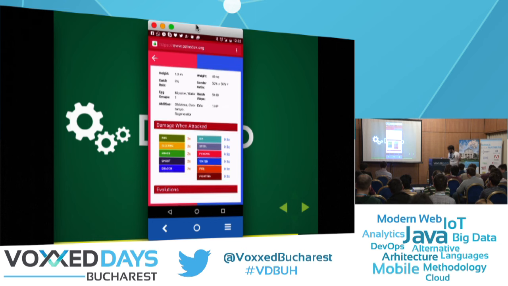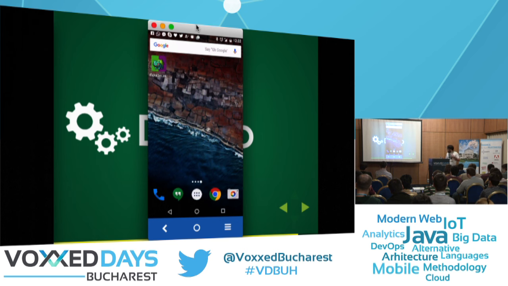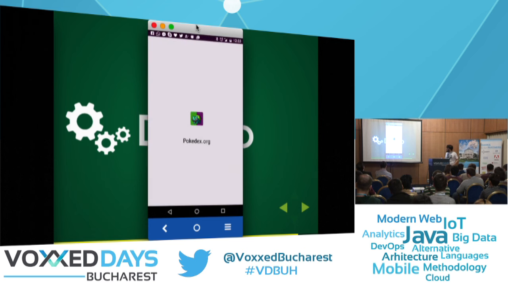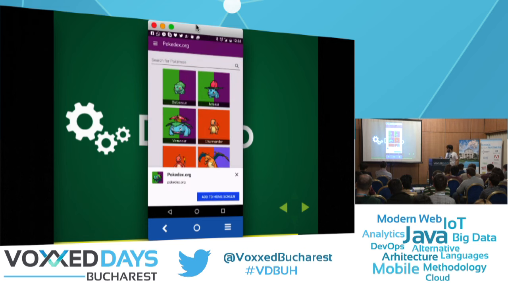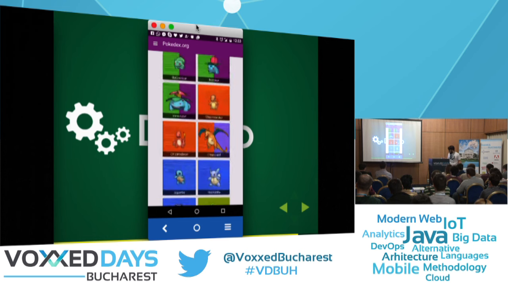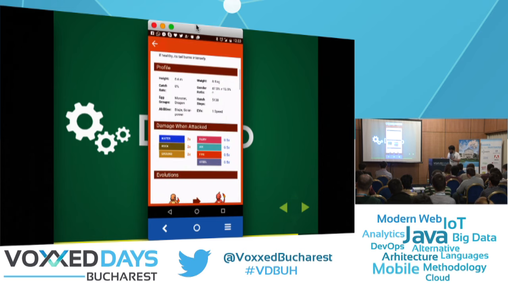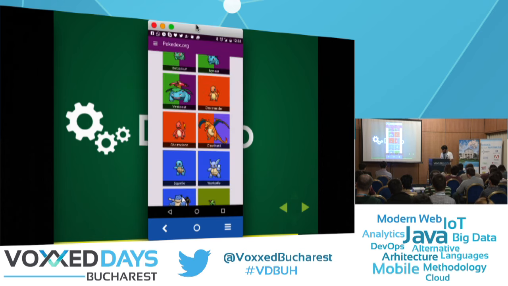But now I can close this. I can kill it. I don't need it anymore. I can go to my home screen where I have a link to my application. And if I click it, I'm basically taken to a full screen version of the same app. This is a problem because I actually did the hack to get the add to home screen banner. Okay. And I can do the same things that I could do. I can open Charmander, I can see information about him. So it works exactly the same. We have a very good experience, fluid animations, so on and so forth.